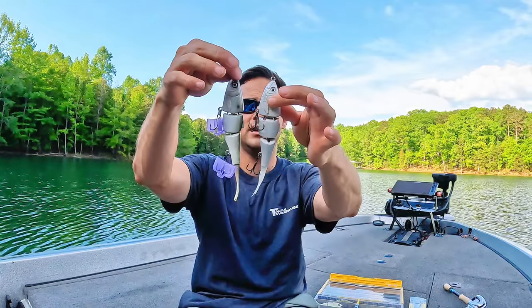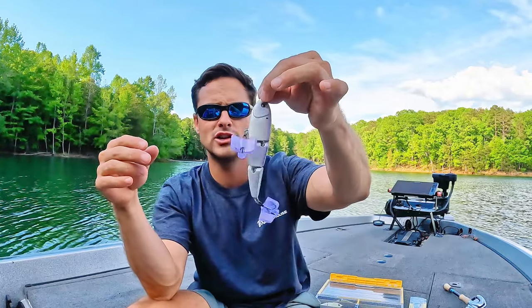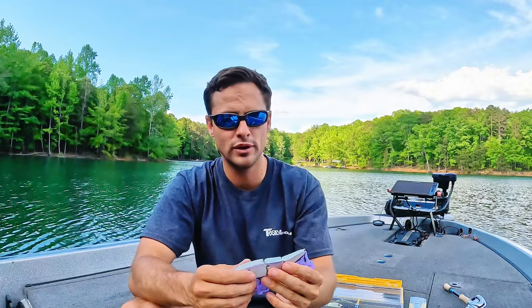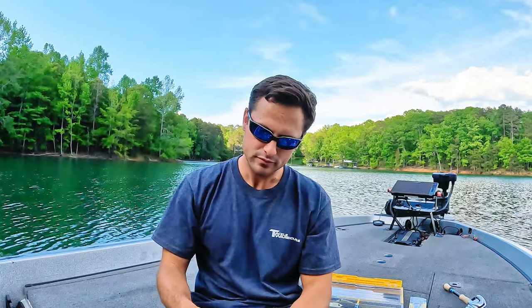Same thing — one of the originals from Southern Hook Company, just in white. Then this is an interesting one by Extreme Lure Creations — also around here in Atlanta, Georgia. Built by a guy named Rob Jordan, an ex-professional fisherman. Never met the guy, but he builds these swim baits and his paint jobs are phenomenal. The swim bait itself — you have to find its walk. It's almost like a mag draft where you have to find the exact speed, and it's a very fine margin. So they're kind of challenging, a little more advanced.